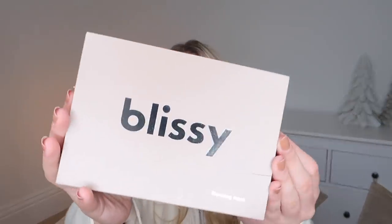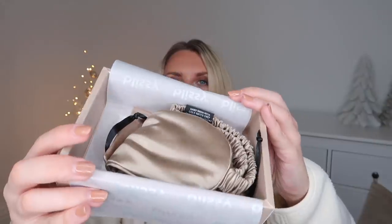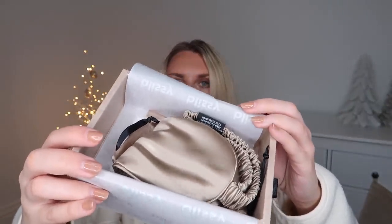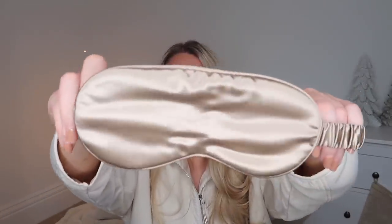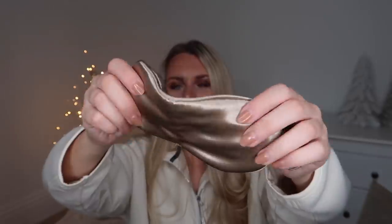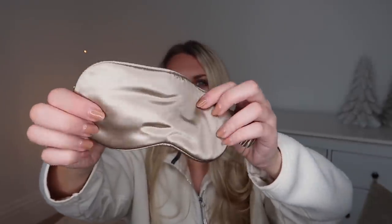The second package is a sleeping mask. Great for people who travel or for people who like to use a sleep mask every single night. I just have to show you the packaging because honestly it is beautiful. This one even comes with a little drawstring bag to keep your silk mask protected. This is again the taupe color, and they do have alternative colors available to choose from. I can't tell you how soft this feels — it feels incredible.